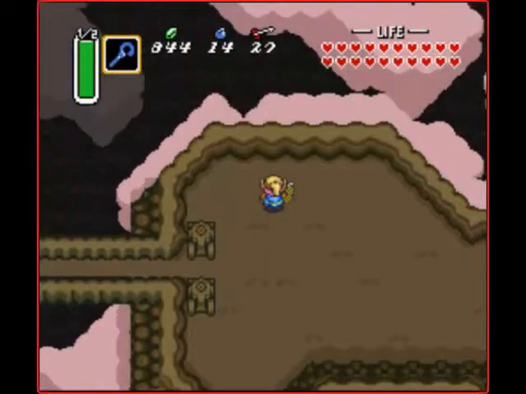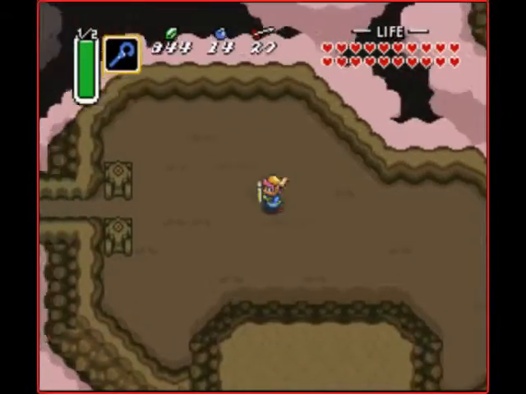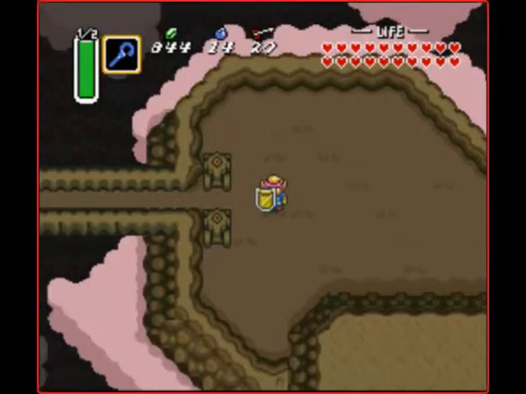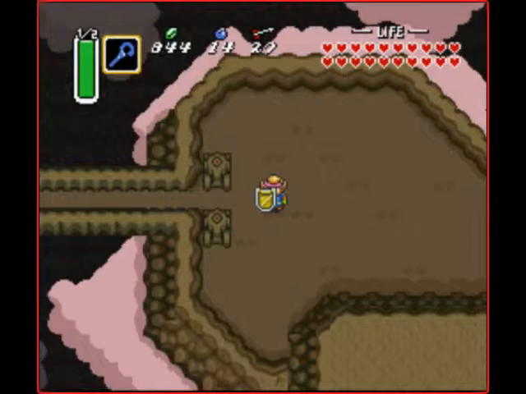Let's Play Legend of Zelda, A Link to the Past. In the last episode, we completed Turtle Rock, and in this episode, it's time to head to Ganon's Tower for the final challenge. But this is a little special because I've got two special guests with me. Why don't you both introduce yourselves?